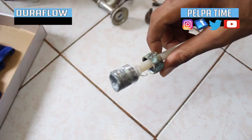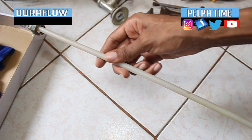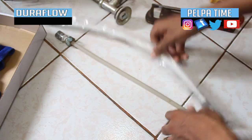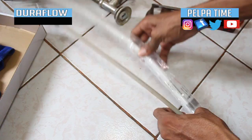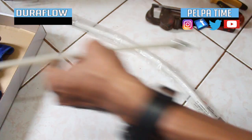So I went by the hardware to get the next one, thinking I was going to get something similar. I was focused on getting something similar to this, but they actually gave me something kind of different. This is the flexible type, the flexible hose, you get me? So it will be doing the same job. This one goes up on the top of the pipe, this goes underneath. So that's the old one, this is the new one, and we're going to do the same thing here.